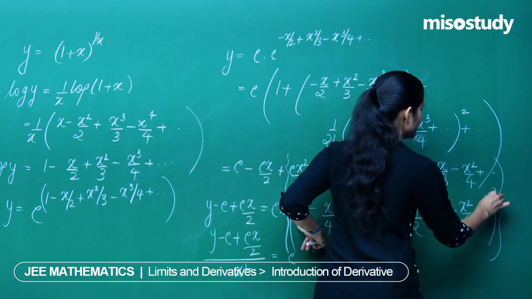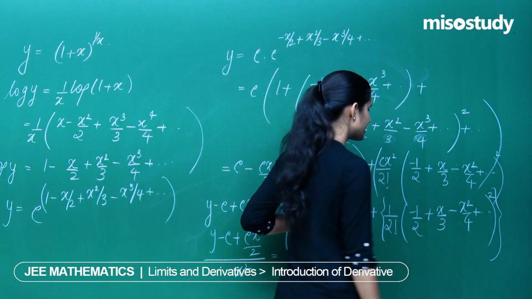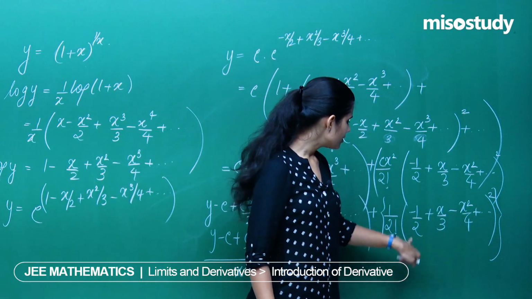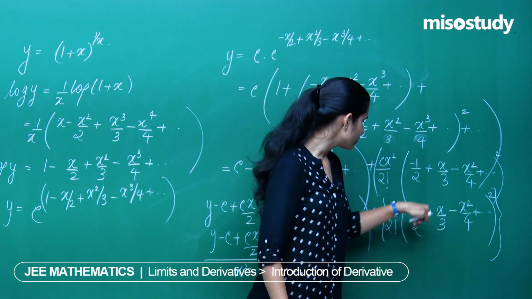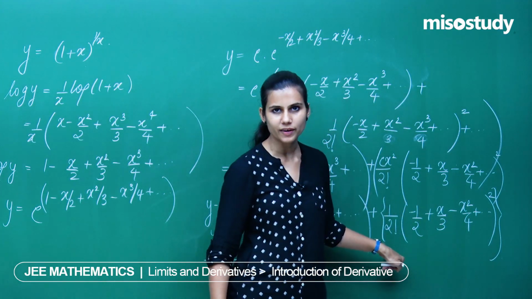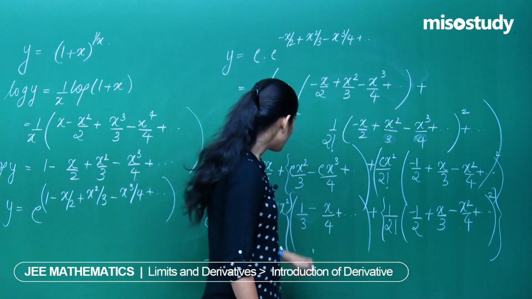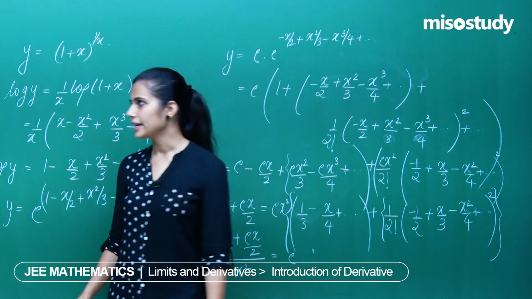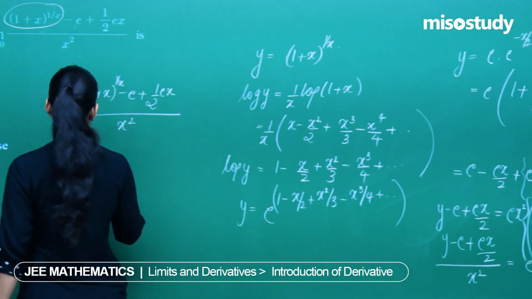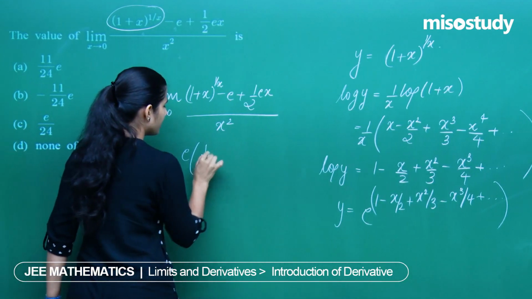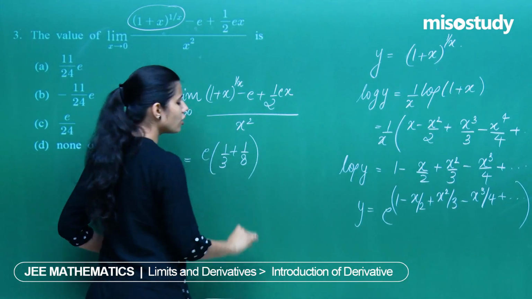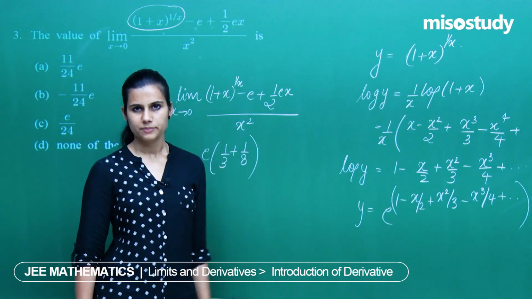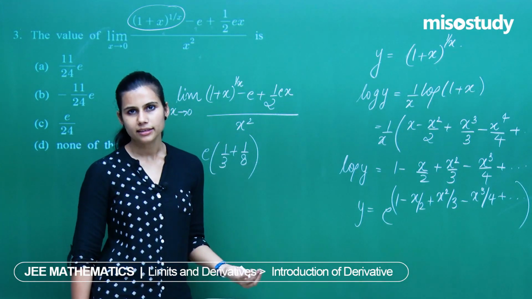Here it is square of this, all this is square, right? So square gets carried forward. Here when you apply, all these terms become 0. You are just left with minus 1 by 2 whole square, which is 1 by 4 into 1 by 2 factorial, which is 1 by 8. So you're just left with e multiplied by 1 by 3 plus 1 by 8, because rest all the terms contain x. So when x approaches 0, all those terms become 0. And 0 plus anything is that thing itself.